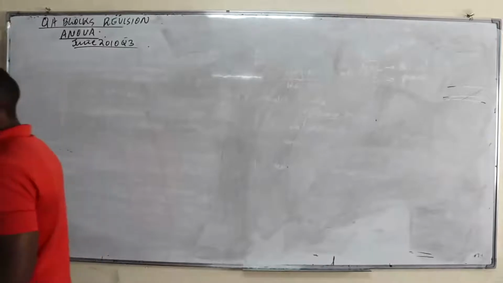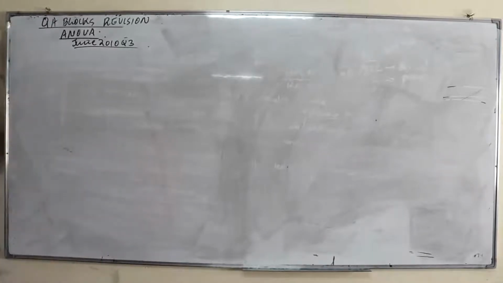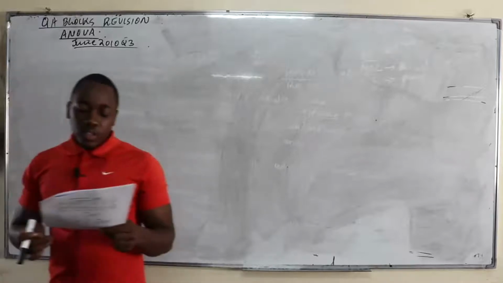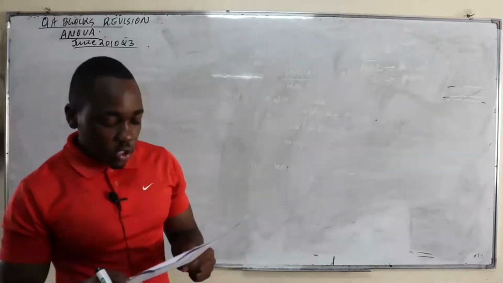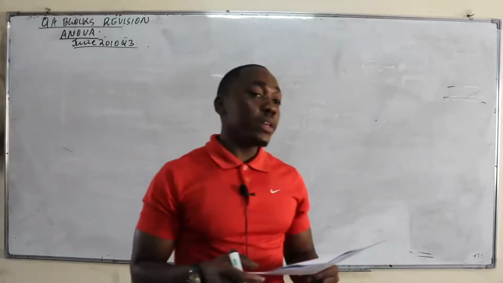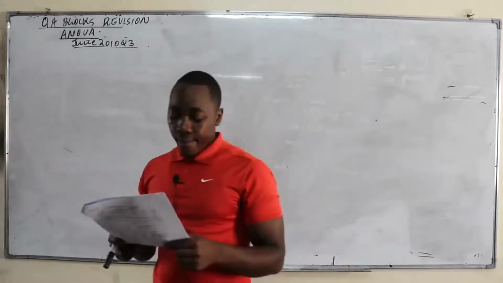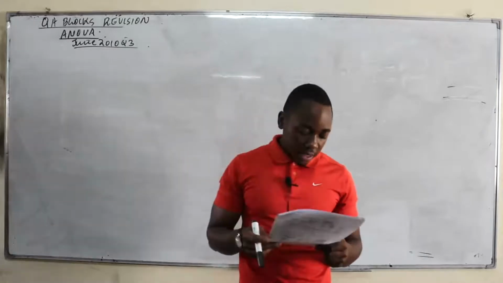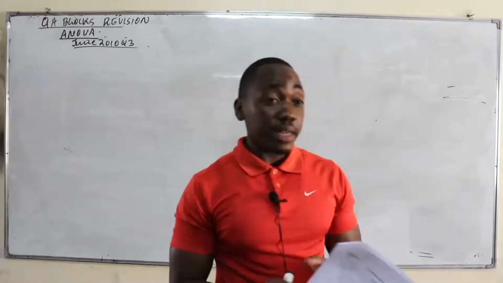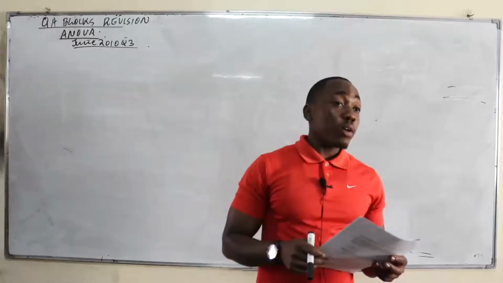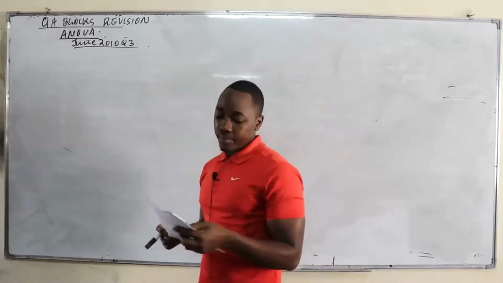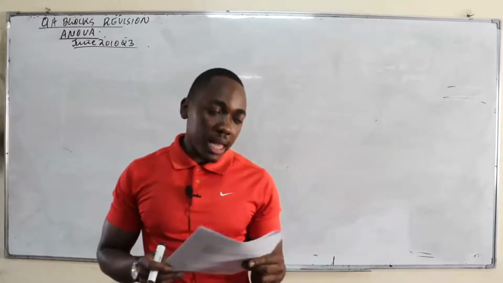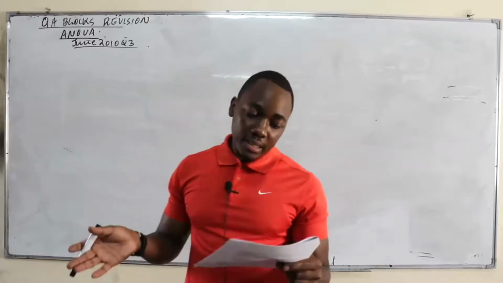A mortgage company intends to develop a model to be used to predict the number of loans issued by the company. The company has collected data on the number of loans issued over a 10-year period. The data has been processed using computer software and the following results generated. Now let's go to the required: the values represented by X, Y, and Z, 6 marks.